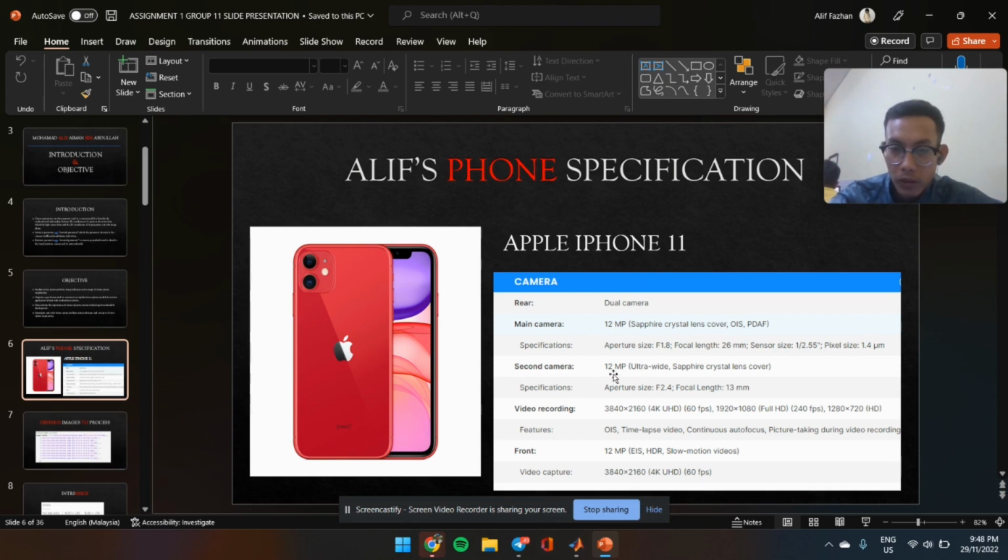The second camera is 12 megapixel ultra wide with a sapphire crystal cover, aperture size f2.0, and focal length 13 mm.